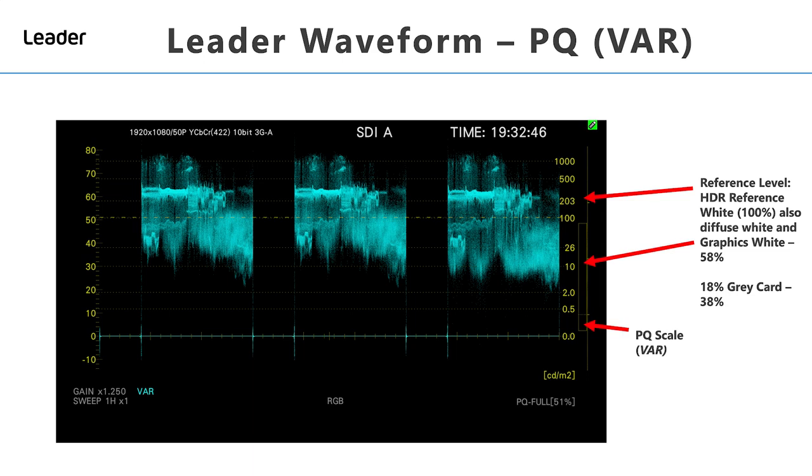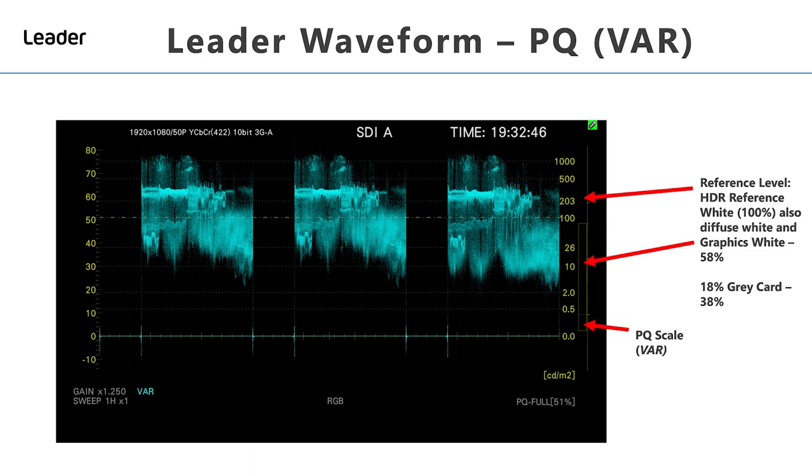Or even worse, if it's a theatrical release and you're only going out to 80-some nits and it's really crunched down on the bottom, you have the ability to expand that so that you have much greater resolution at what you're looking at.